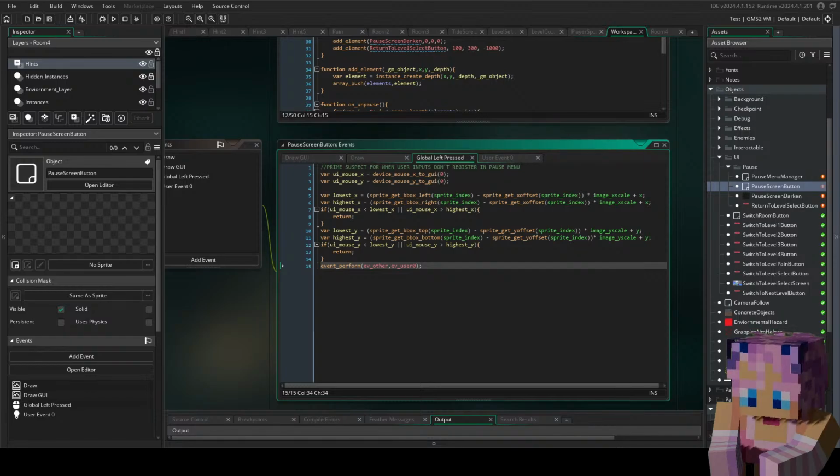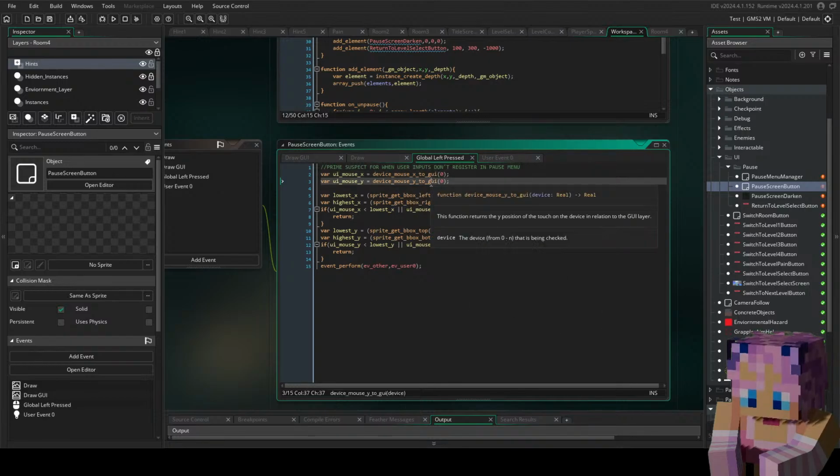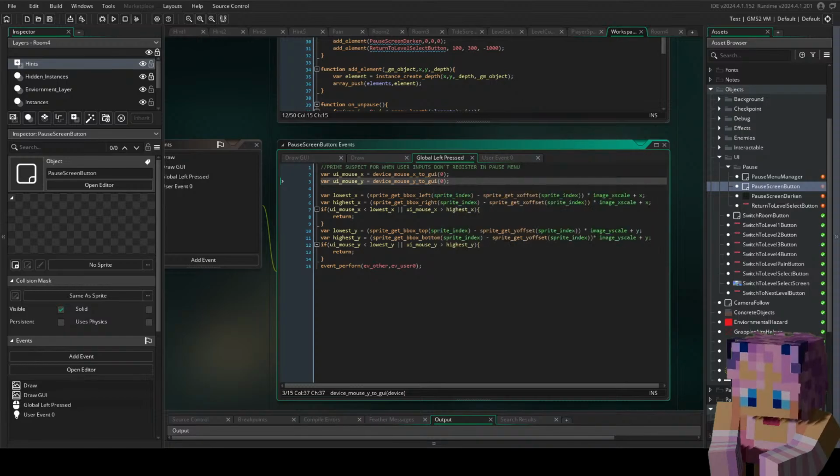Okay, so we're just going to assume this is fine, huh? Like we're just gonna pretend like this is definitely not ambiguous in what it means. Where does the device define how to know mouse X to GUI?